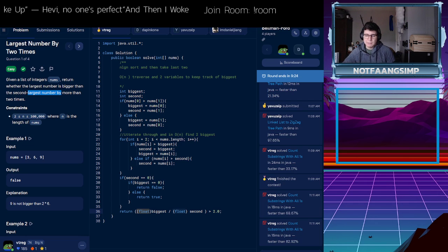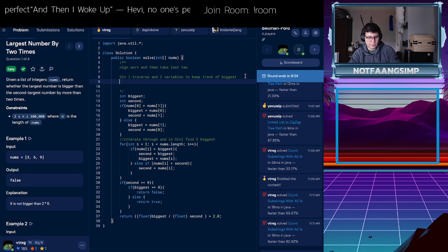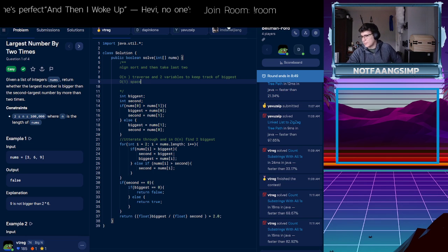And some things are, let's say, 2.8, 2.9, 2.99. It does not matter how close they are to 3, integer division will floor the value, which means that if it's greater than 2 but less than 3, it'll always be 2, which gives us some weird inputs. So by casting this, we end up with 2.1, 2.2, 2.3, or whatever that value is, and we just return it. So I think it's O of N time with O of 1 space for those constant variables that we use. And I really think that should just be it there.